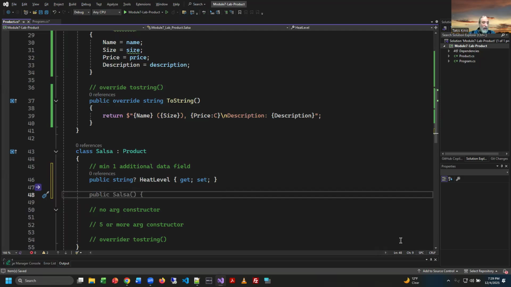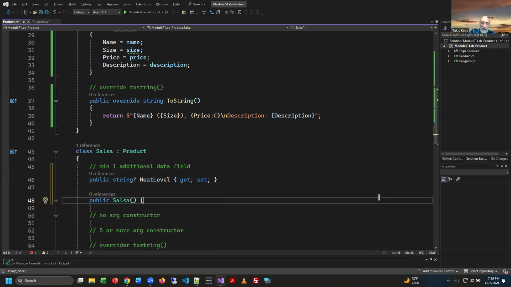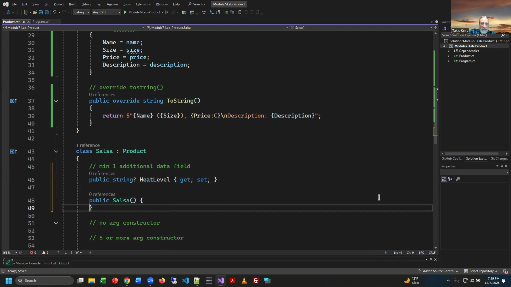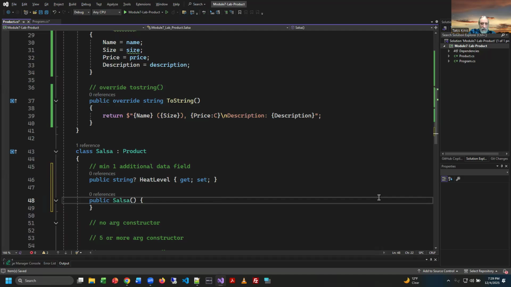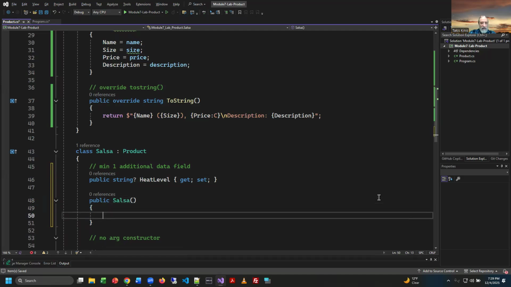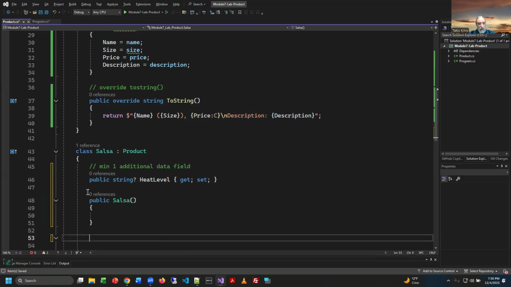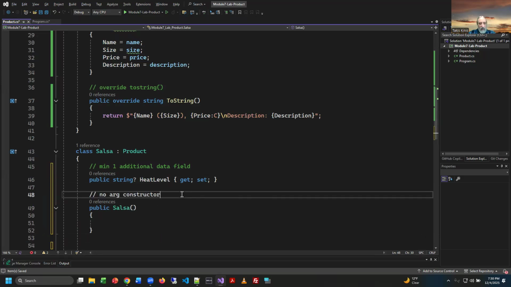We're asked to make a no arg constructor. And you know what? It already started typing it. So I'm pressing tab. Thank you, Visual Studio. I'm just going to accept that. And I'm going to close the curly brackets right away. And then I'm going to split them and arrange them the way C# likes them, which is like this. And then I'm going to move my little comment here, place it there.